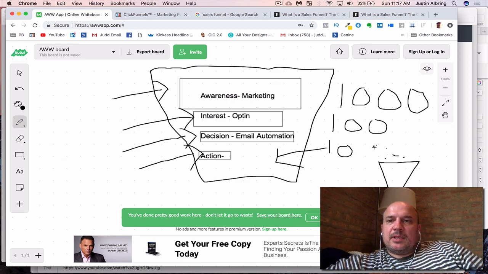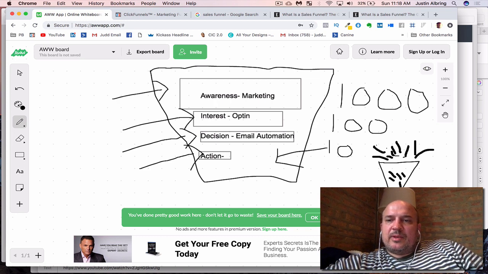Okay, so boom, all these people, right, they're all coming in the funnel. Yay, we're so excited, you're giving us free stuff, this is so cool. And then in this part of the funnel, a couple people kind of dropped off, and then boom, down here we have our true believers, okay? That's where the money's made.